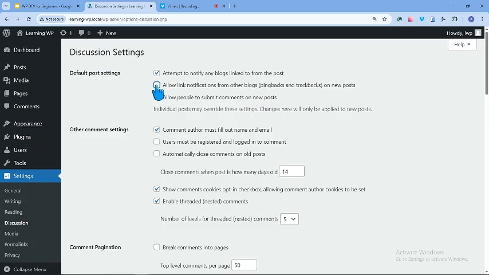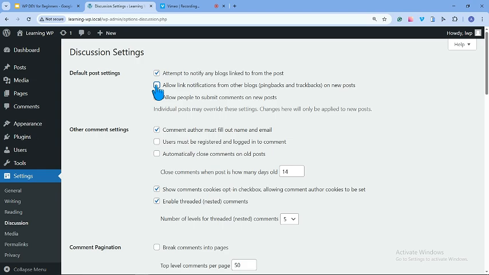You need to uncheck this because if your website becomes popular and you have popular articles and 150, 500 websites or blogs are linking to that article, it doesn't make sense when it comes to your website speed. All right, because most of those things will be coming back to your website. You can just turn it off.